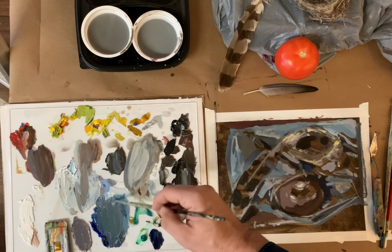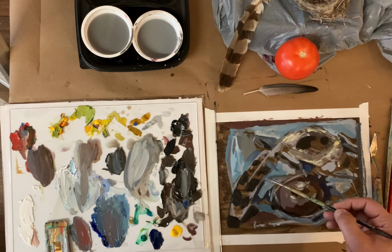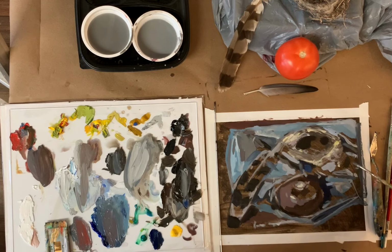Inadvertently grabbed a little green there. Go get a little extra red. Looking for a warmer gray. I just dipped a little bit in the water there too.